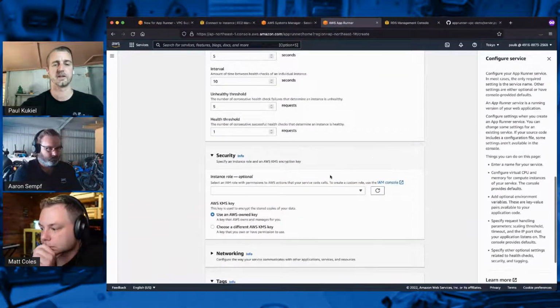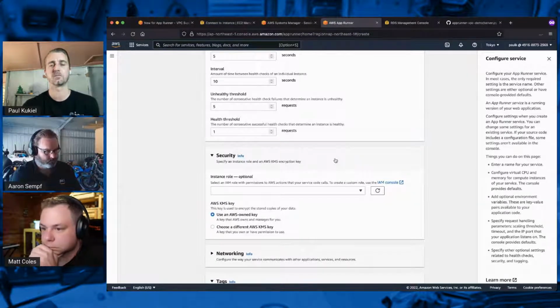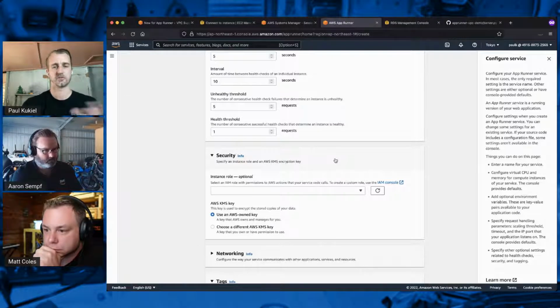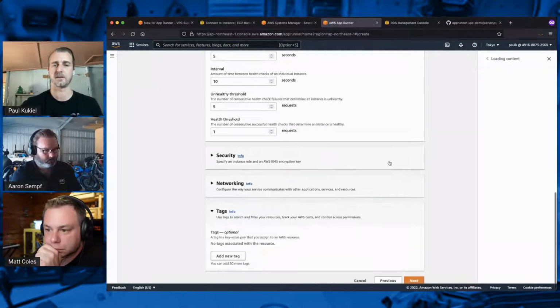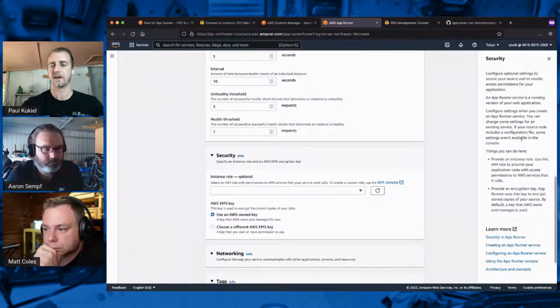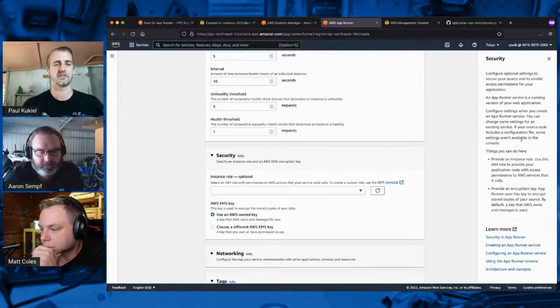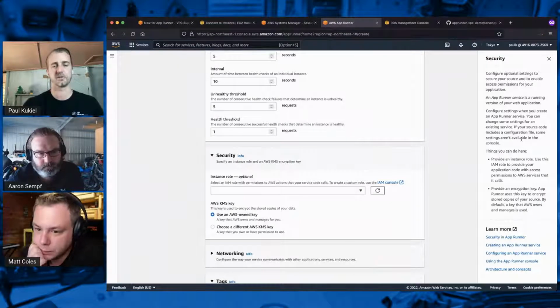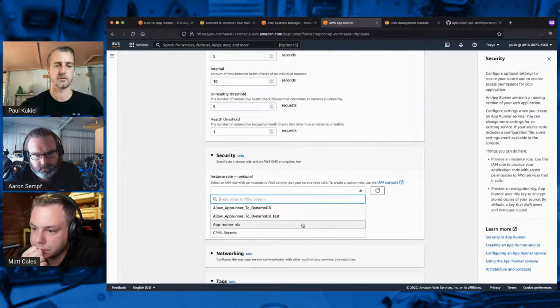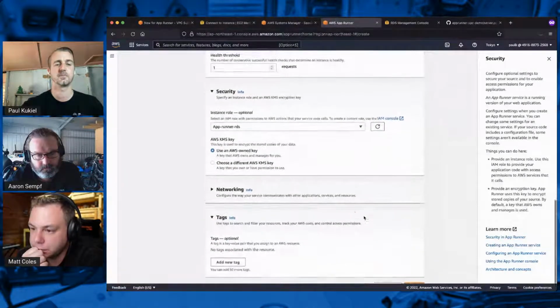So here's our security and our instance role. You do need to create an instance role, there's a trust role that enables App Runner. We can go into this a little bit really quickly, but it will tell you about the specific role that you need to make. This is an IAM role that gives your application code the access to interact with other facilities within AWS if you need to do that. So a role that your App Runner instance is going to run as. I've created one earlier, so I'll use the App Runner RDS instance role.